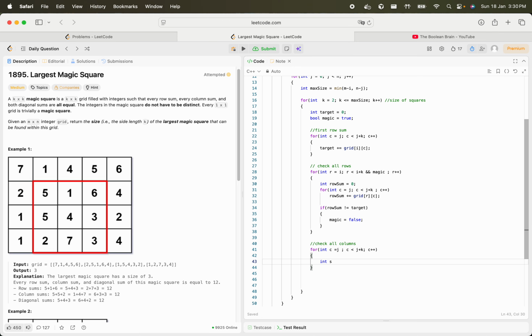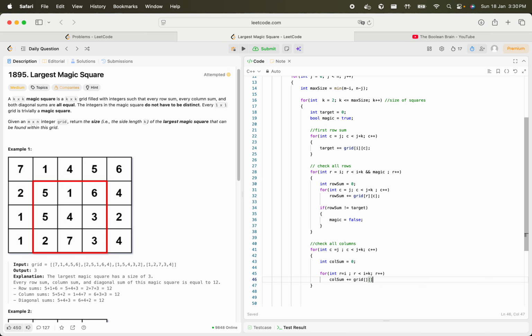We again declare a column sum, initially assigned 0. We start another loop for iterating over all the cells in the current column. So r equals i, r less than i plus k, r plus plus. I will update the column sum.